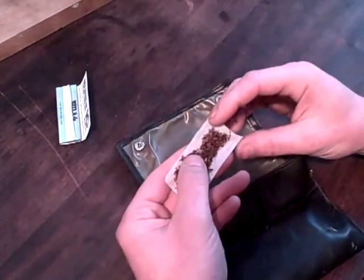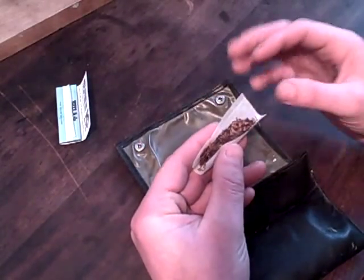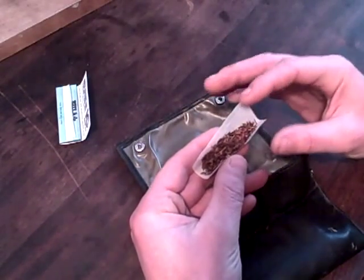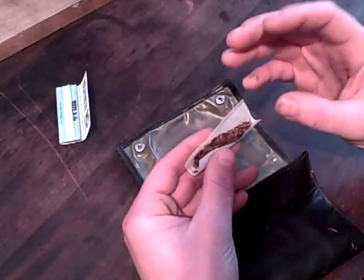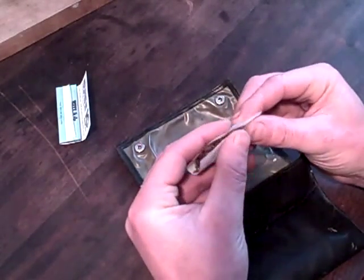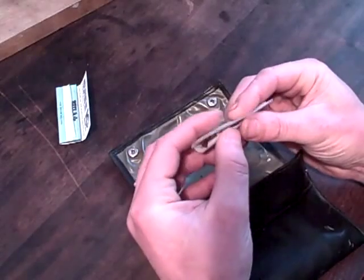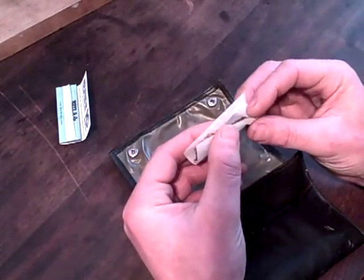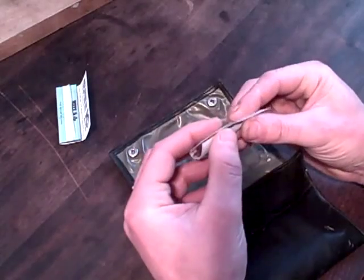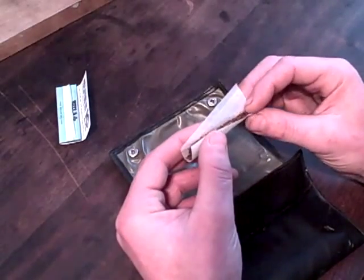The first important key is to get the tobacco roughly in the shape you're going to ultimately want it to be in. As you can see here, I have the quantity tapering because I roll in the shape of a cone, which has several advantages I will get to later. So without squashing the tobacco too much, just gently roll it into position like so, giving it every chance to remain fluffy, but make sure it's all in the proper shape. And you may want to try to push some away from the back here.